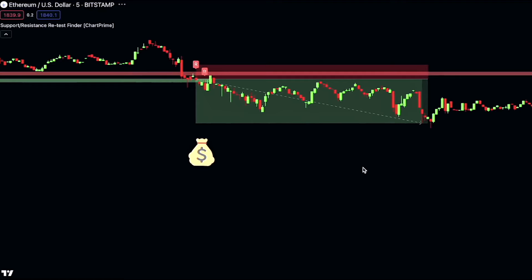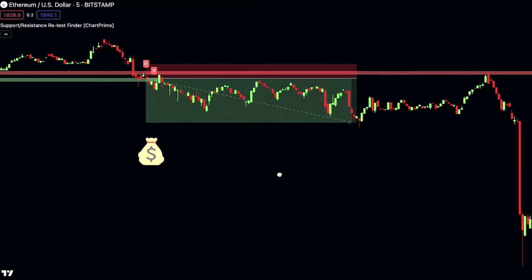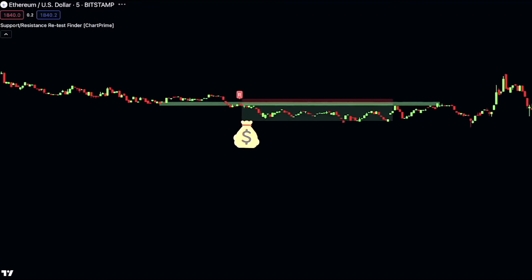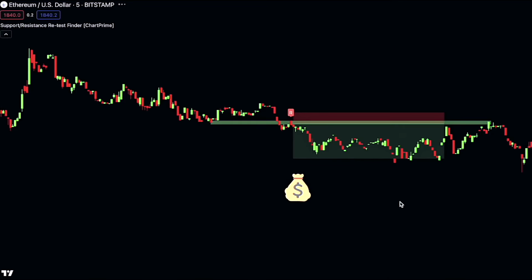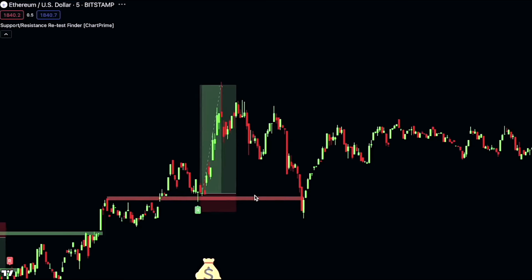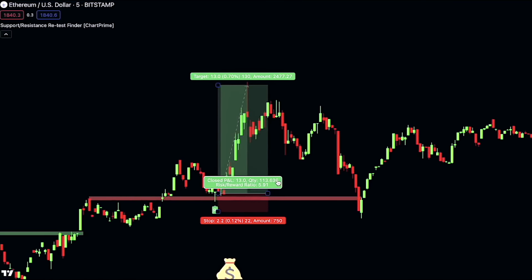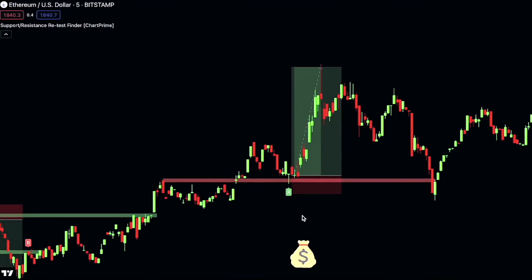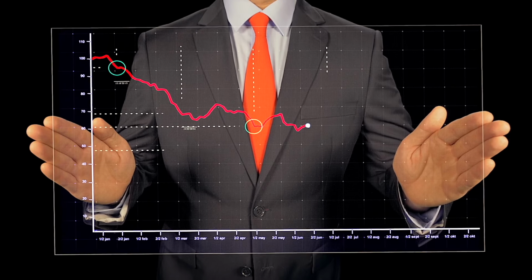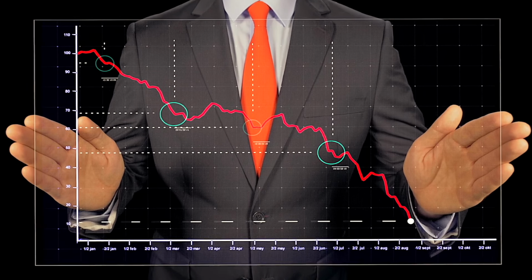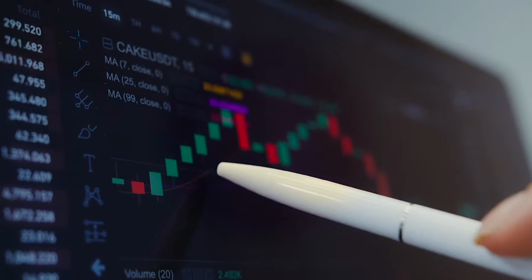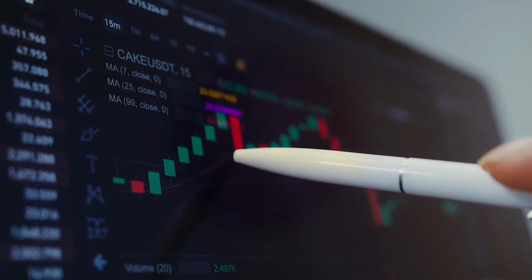This strategy's got a solid profit factor. Another trade worked like a charm too, with a quick sell-off right after the price hit the resistance level and pulled back. And here's another spot-on entry that led to a winning trade. Imagine pairing this indicator with other tools to confirm your moves. Your win rate could shoot up to 80 or even 90%, because I'm going to share my go-to strategy using this support and resistance retest finder. By the time we're done, you'll have everything you need to start racking up consistent profits from trading.